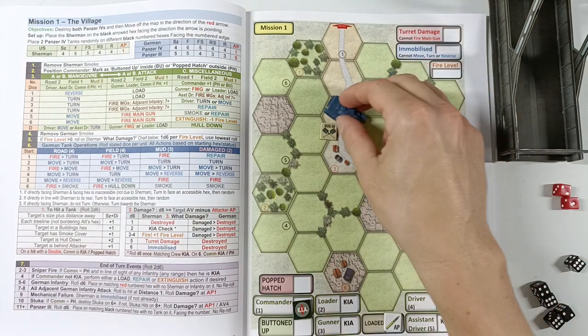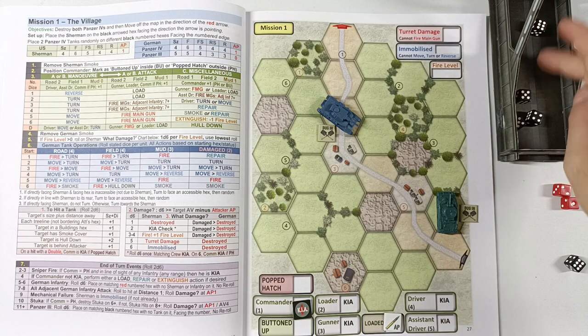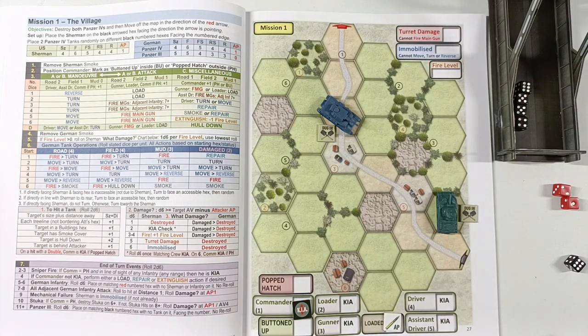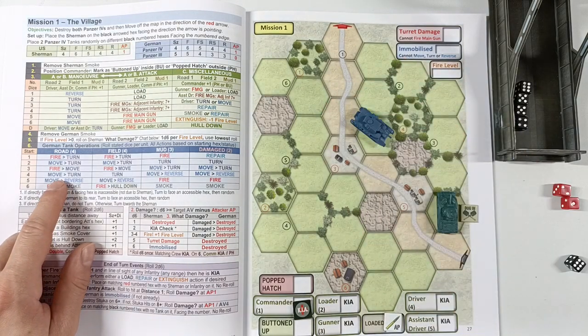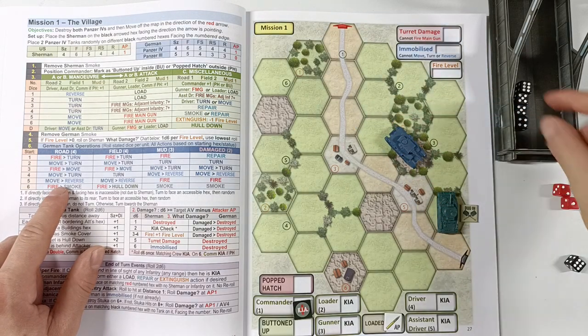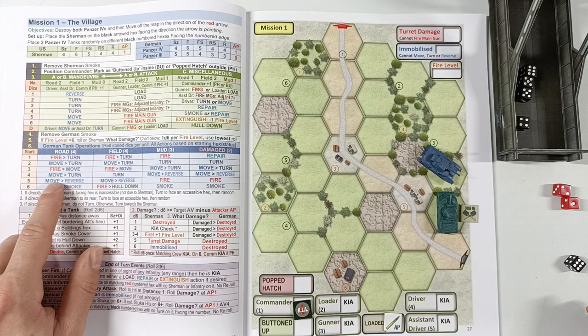This guy is on a road, so he will roll 4 dice. And he rolls 6, 5, 5, and 4. We begin with the 4. The 4 is move, so he loses his dug-in status. 5 is move again, and 5 again is move.